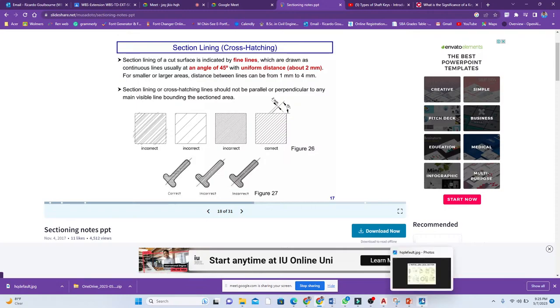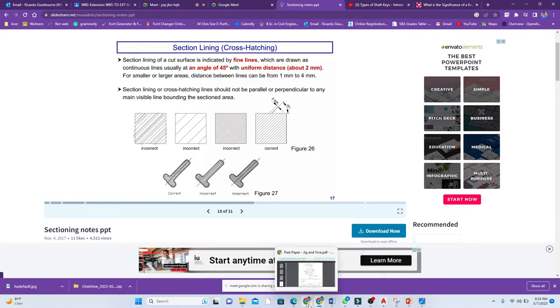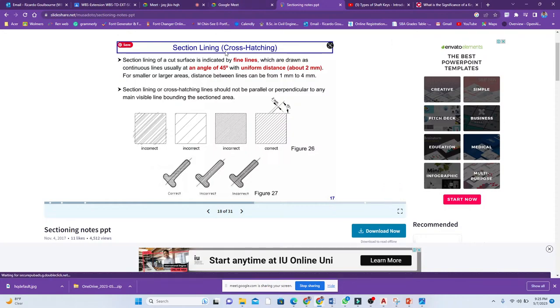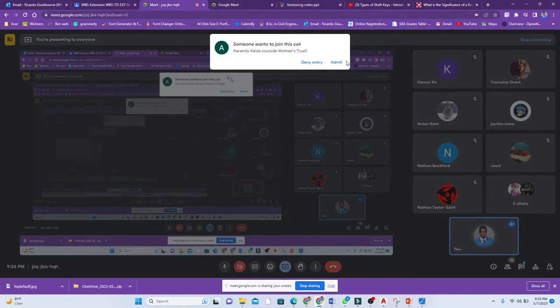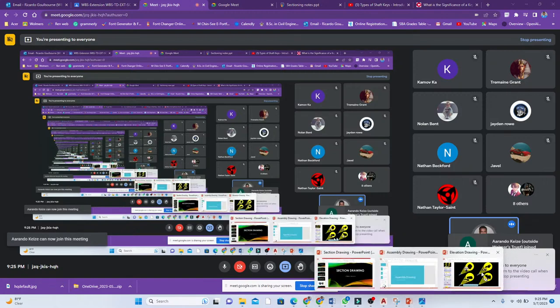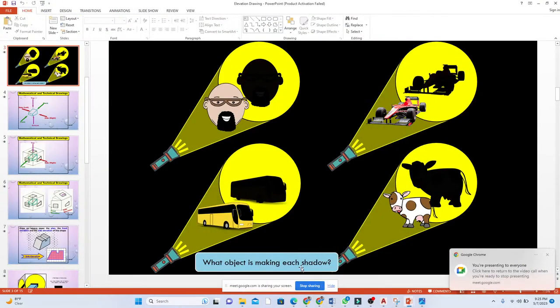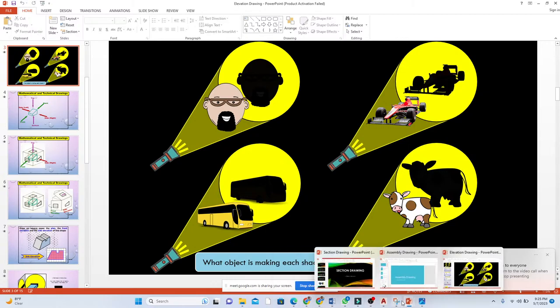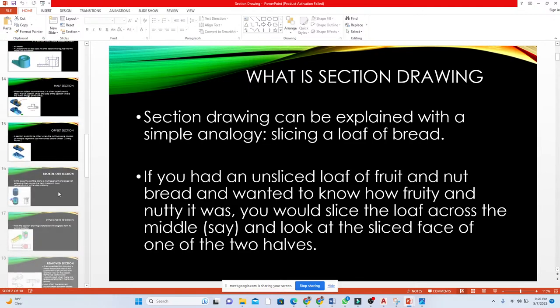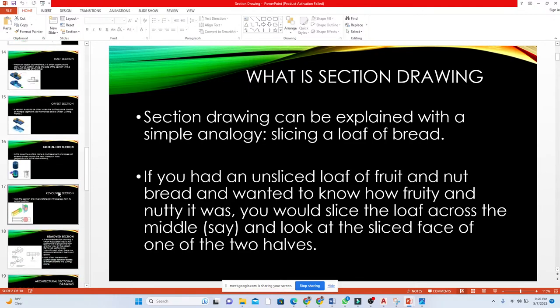Now, if you check your classroom, you should be able to see the presentation on sectional drawings, because it has a lot more information than what we're finding online right now. It should be a purple presentation that gives you a look at the types of sectional drawings.